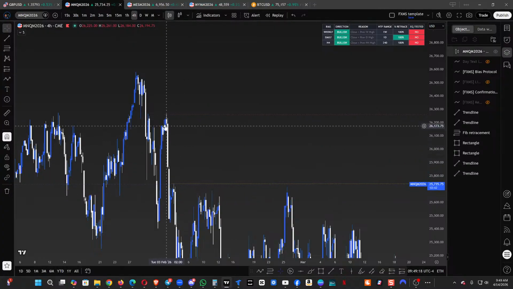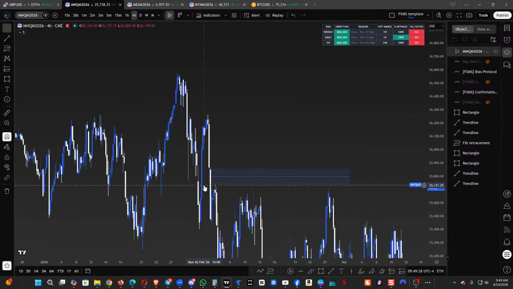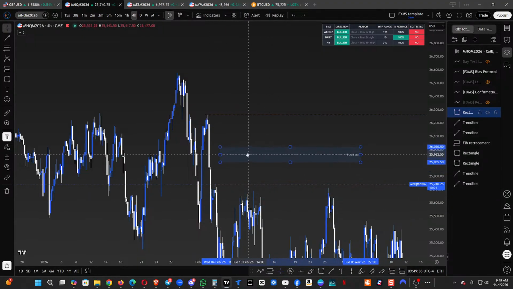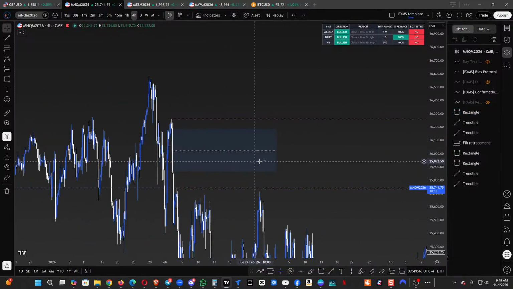Now we don't know exactly where it's going to react in this imbalance because this imbalance is kind of huge. So we do actually have two. We have this one here, which is what we're reacting to right now. But this imbalance has already been tapped into once. So what we're really doing is we're trading into this high and reacting off of that high. The imbalance above it right now is untouched, so we could still go up into that imbalance and get a reaction, which is probably what we'll do.